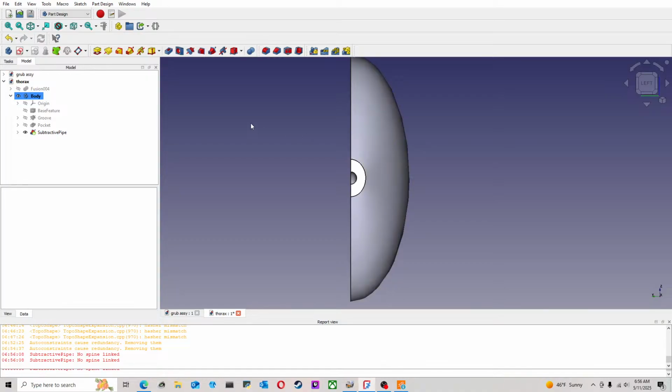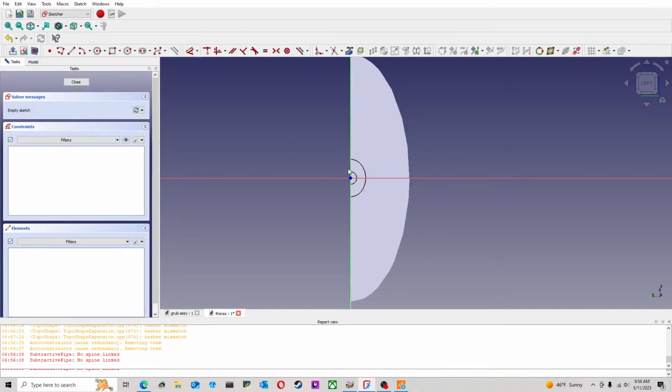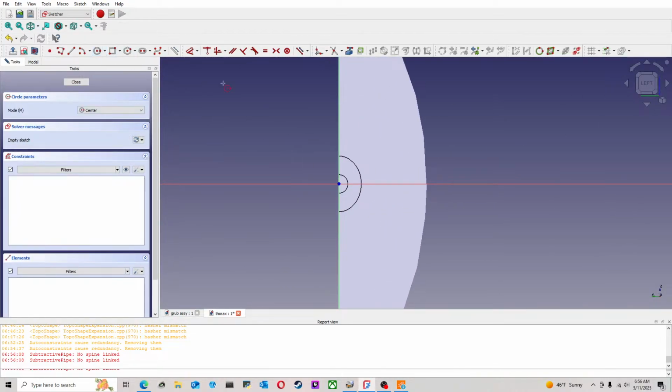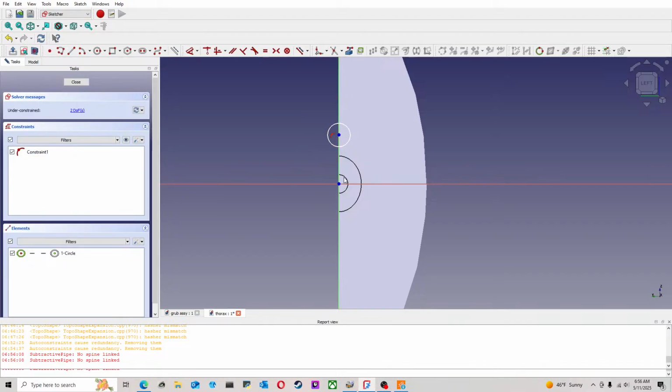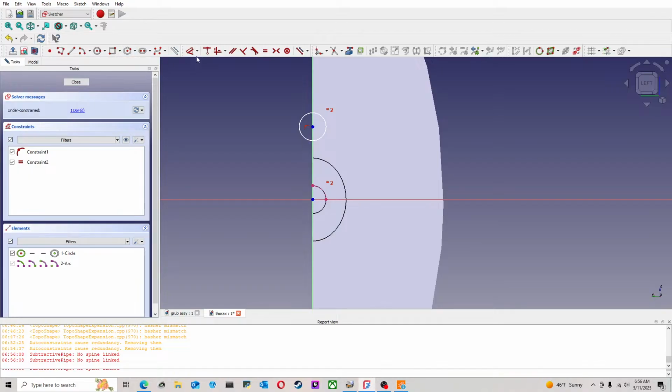And then I'm going to want to come in up here. We'll do that.